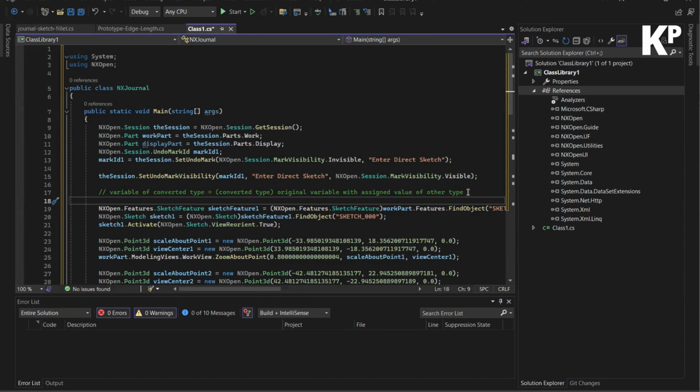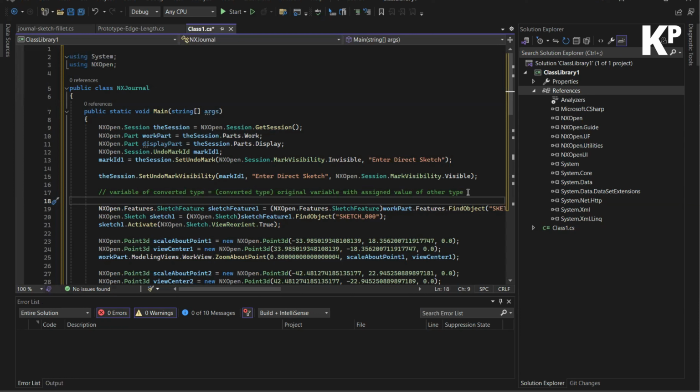It is possible to convert the component into part, but before that, we have to take the middle step. We have to use the prototype member, and first use INX object for that variable before we convert into part. We can very easily convert the feature into sketch feature, and vice versa, provided the object is a sketch type of feature already.